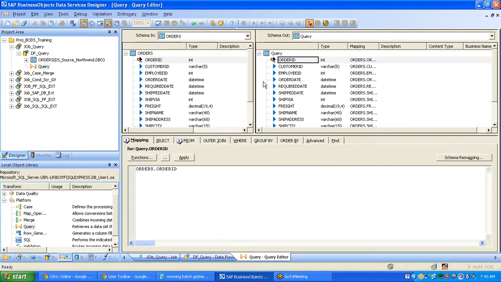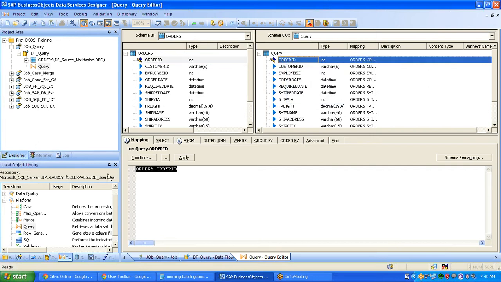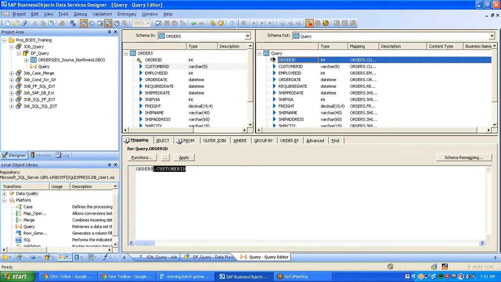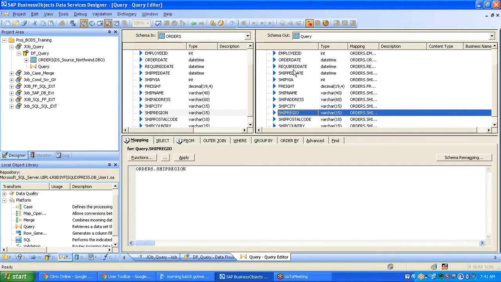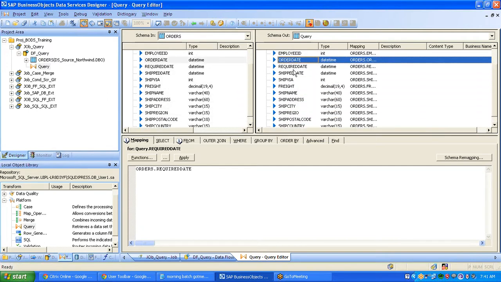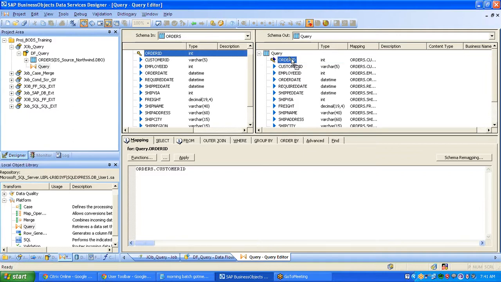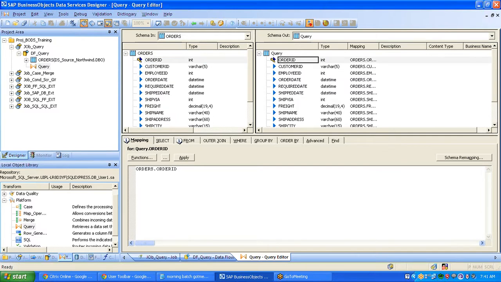So if I'm doing a mapping here from schema in to the schema out, those values will be present here. Okay. So if I map the order ID with the customer ID, now I'll have a customer ID. So each and every column here will have a mapping tab at the bottom. Okay. So I did a wrong mapping here. So for order ID, it is mapped with the customer ID. So I want to map it back with the order ID. You can drag and drop it here, or you can delete this entire thing, select the order ID, and drag and drop it here in the mapping tab.